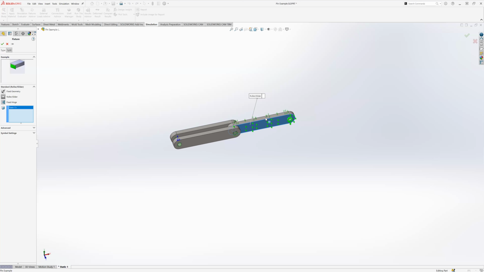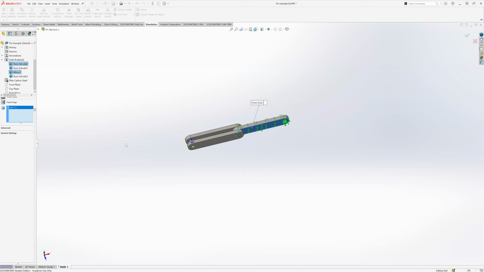A very good skill in simulation is to know, based on that animated result, how to restrain this. You're trying to figure out a way, because obviously we don't want this flexing back and forth. One way is to put a roller slider. It's probably one of the simplest ways to do this while still keeping the motion we're looking for. Okay, so we'll hit that.